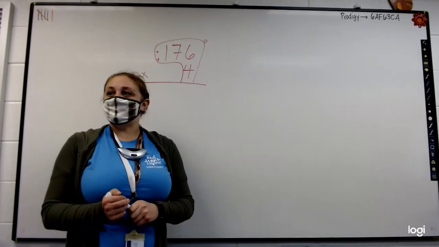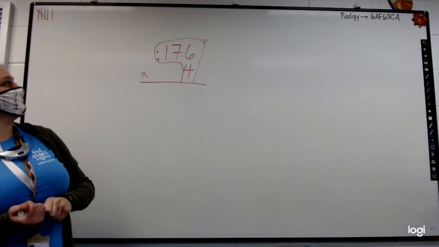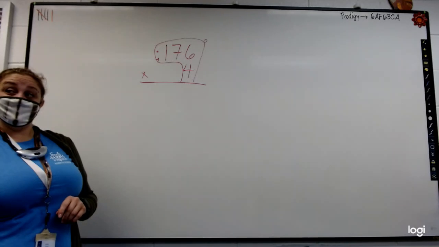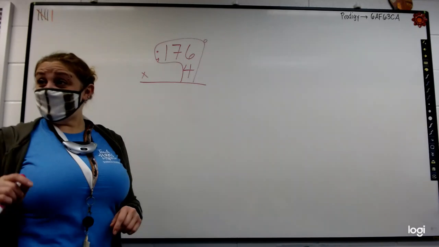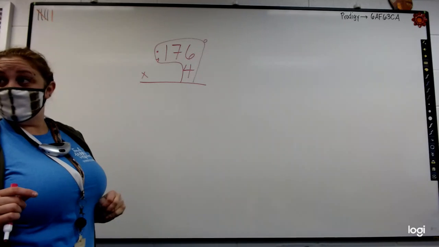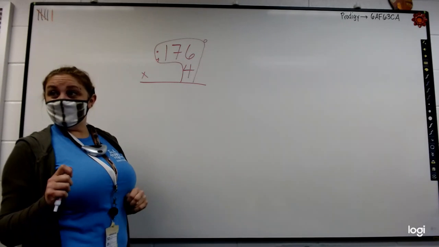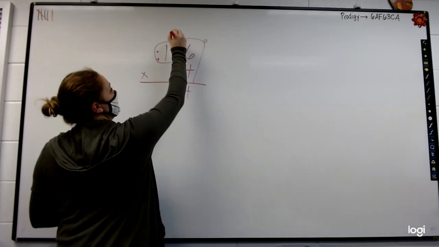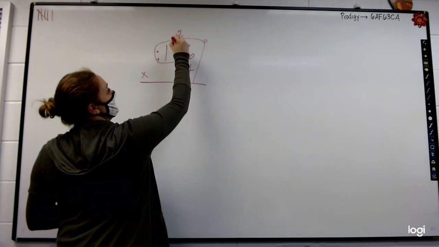All right, my first step. Who can tell me the first step? Madeline? Add 4 times 6. Did you say add? Multiply 4 times 6. And what would I get? 24. So my 4 can go down because it's the ones place. My 2 goes up top on my next number's head.